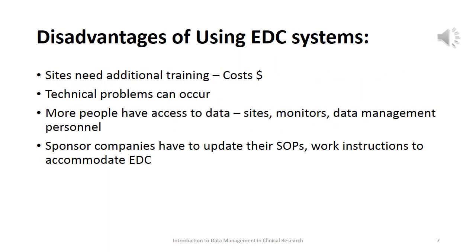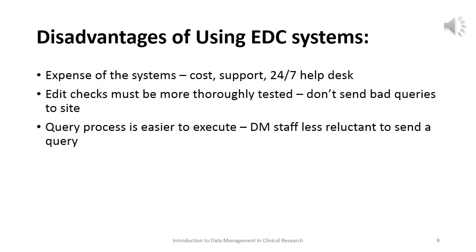There are some disadvantages to using EDC systems. Sites need to be trained, and that costs money. You can always have technical problems that occur. Computers break. You lose internet connections, things like that. You also have more people that have access to your data, so that can be a risk as well. And then sponsor companies have to update their standard operating procedures or work instructions to accommodate using an EDC system because the processes are going to be a little bit different. So there's cost associated with doing that.